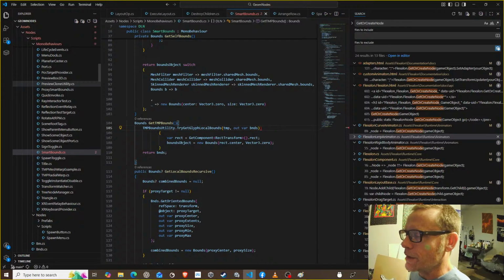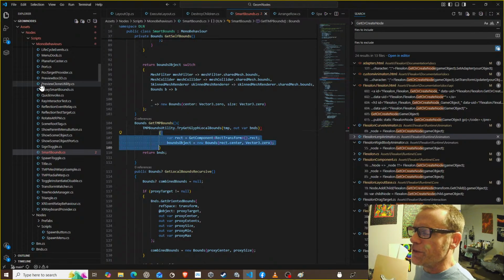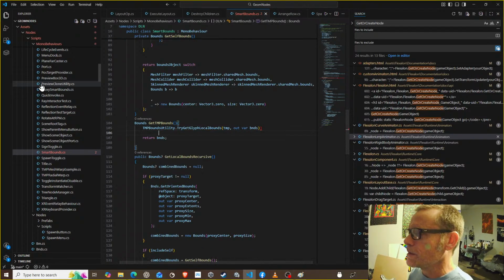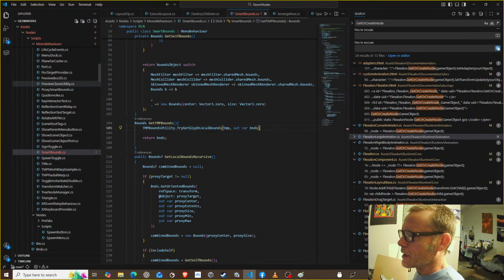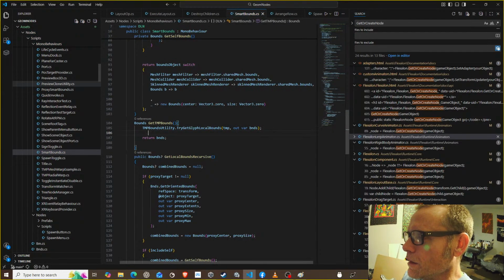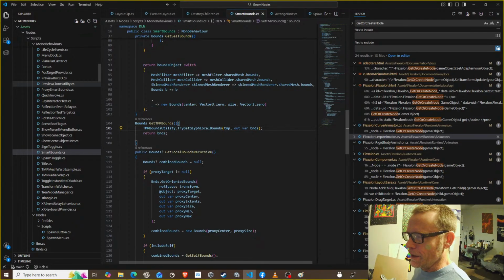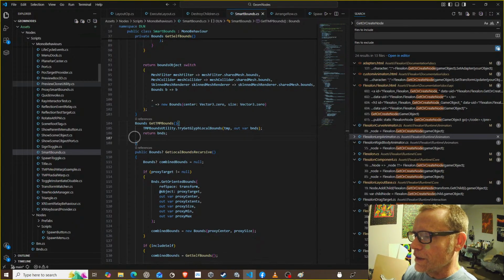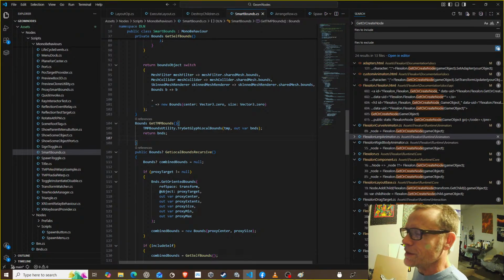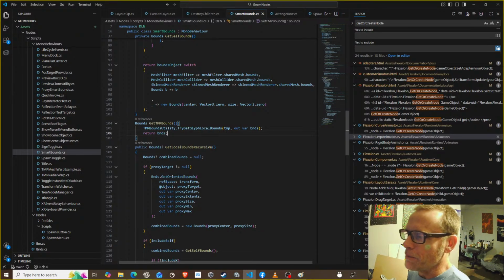So let's just leave it like that, just to make sure it's working. I'm going to refactor this. I don't like the way my smart bounds is set up. I just kind of threw it together and adjusted, like, what do you call it? What do you call it when you pile up changes? Not Easter egging.